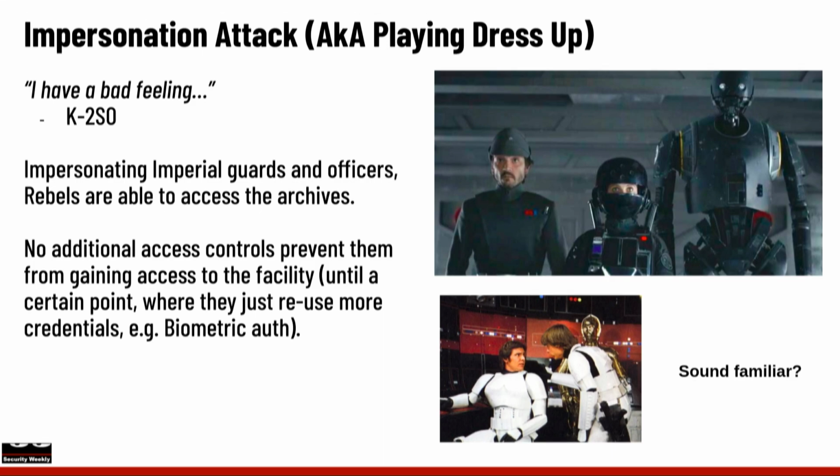They're dressed up as Imperial guards, and they're attempting to gain access to the backup facility, essentially to steal the backup tape. Now, what's interesting to me is no other access controls. I mean, there are some, not to get too deep into the plot, but really very little prevents them from gaining access to the facility. They basically, like others have done, dress up like a UPS person, or like an Imperial guard and an Imperial officer, and you've got free range of almost the entire facility, and they're really not questioned. Now, they do reuse some biometric authentication a little later on in these scenes, but essentially, this is an impersonation attack.